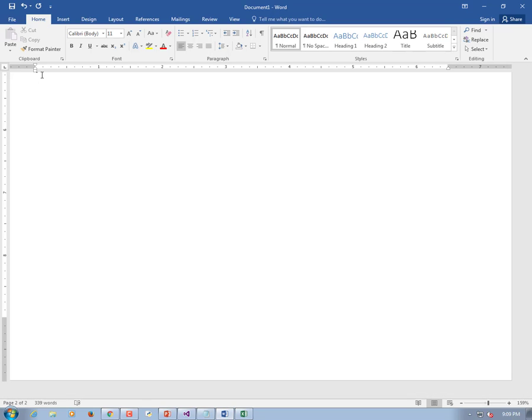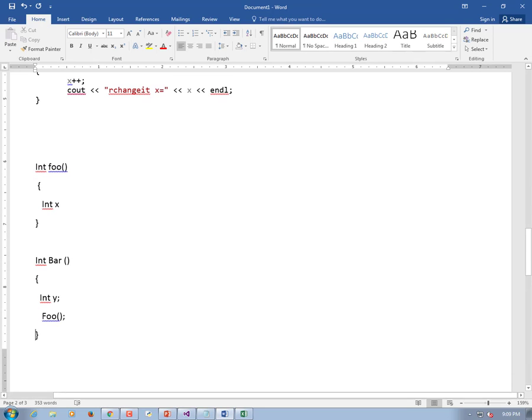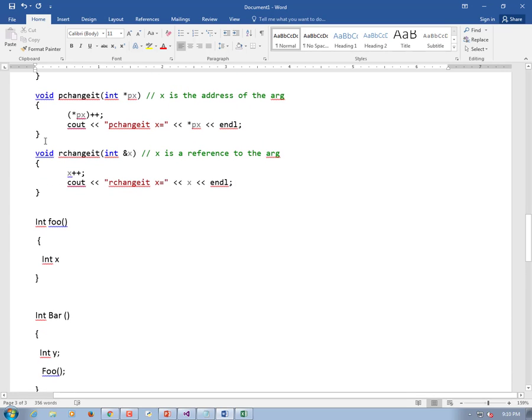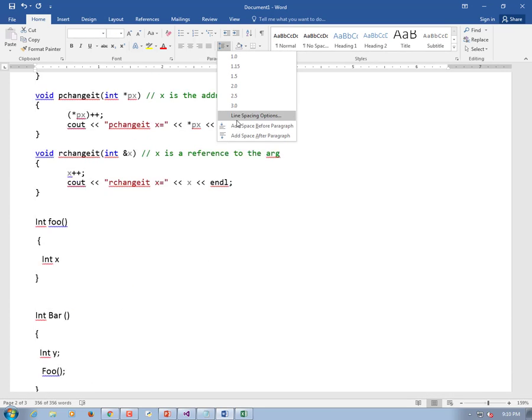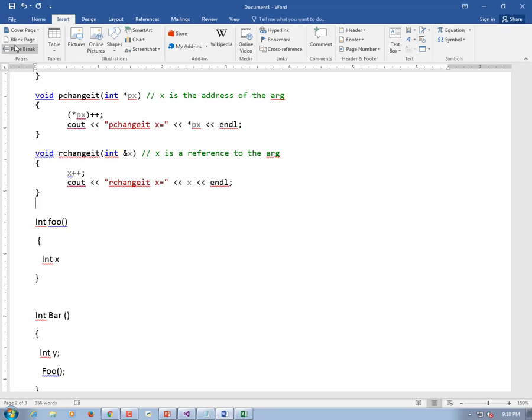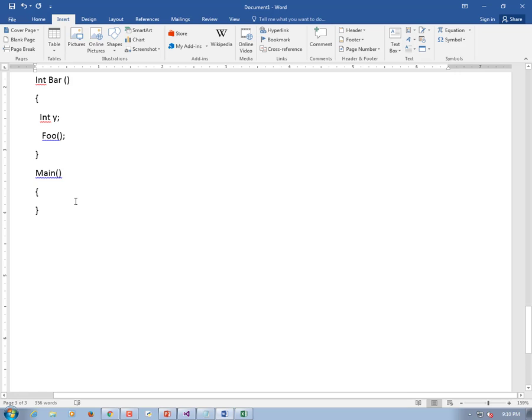Another example of where stacks are used is in programming languages themselves. If you have a function that looks like this, foo has got a variable called x in it, and then bar has got a function, has got a variable called y, and then bar calls foo, and then down here inside main, you call bar.